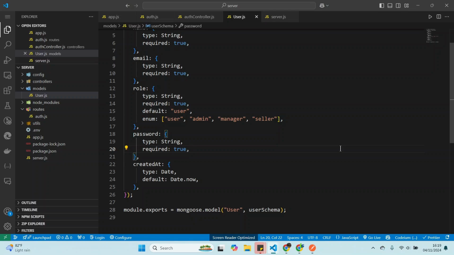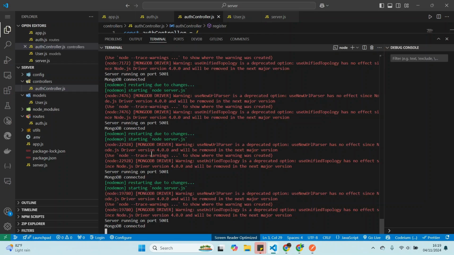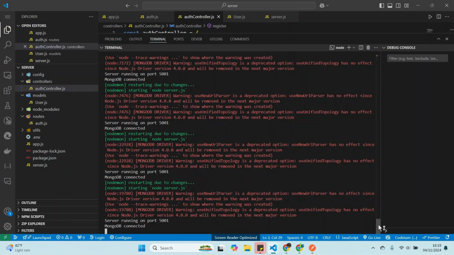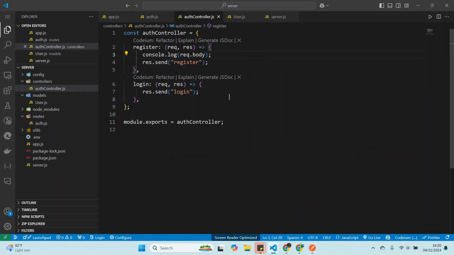So what next do we need to do here? Okay, this is it. But now we need to validate the data. If you see the data we got here, I have name, string, email, string. So we need to verify this data.